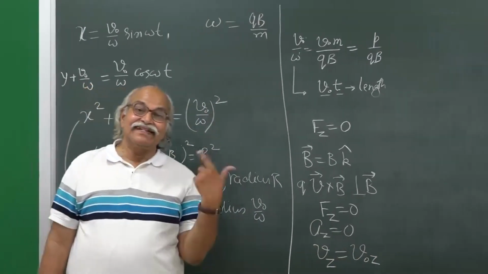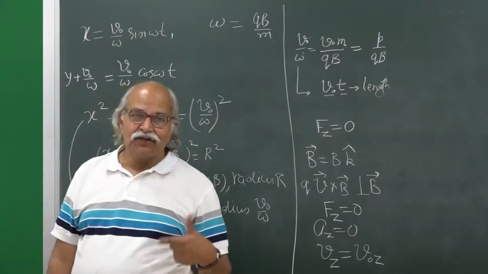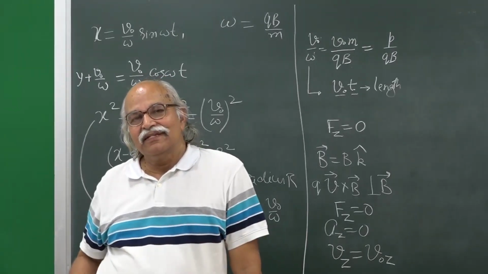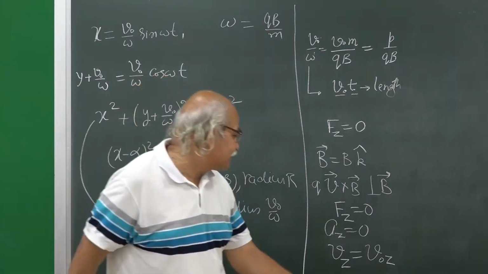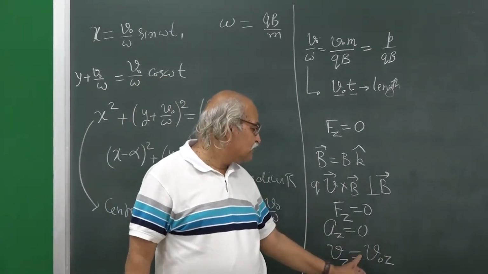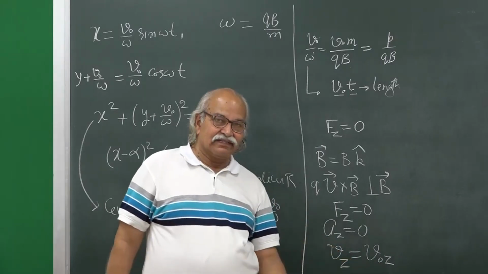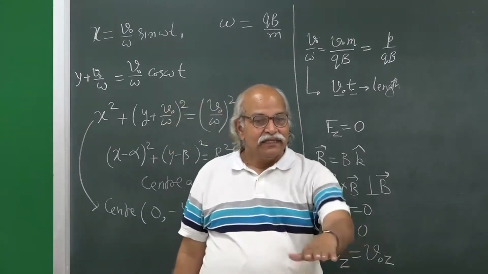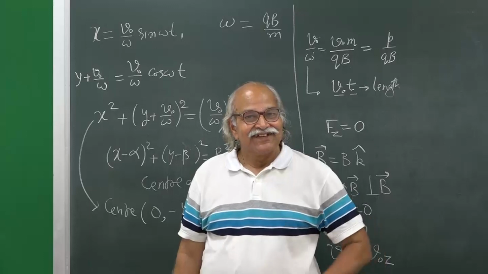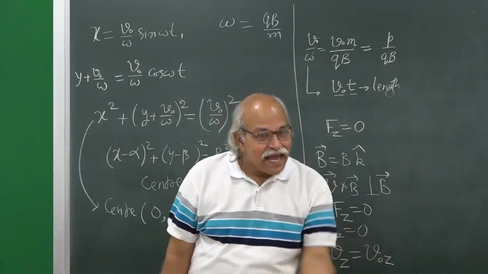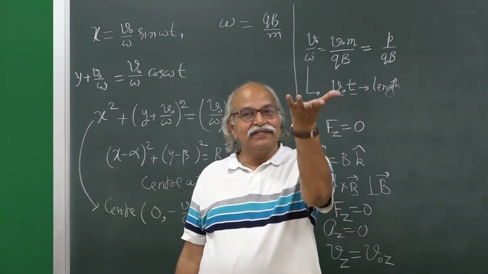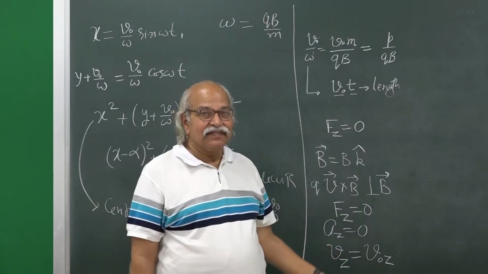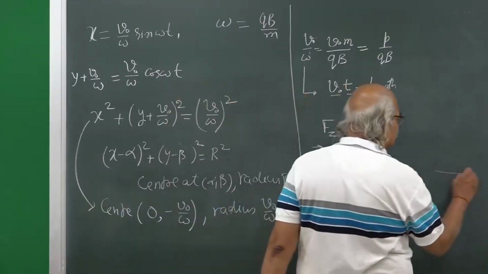So it will go in the z direction. The z component, or z coordinate, of the particle will continuously and uniformly increase at this rate. Whatever initial component of velocity is there in the z direction, with that it will continuously increase. But in the x and y directions, if you only see that, then yes, it is still going in a circle. So it is going in a circle in the xy plane, and at the same time it is going up in the z direction with a constant initial velocity. Whatever initial velocity is given, with that it is going, and therefore it will make a spring.